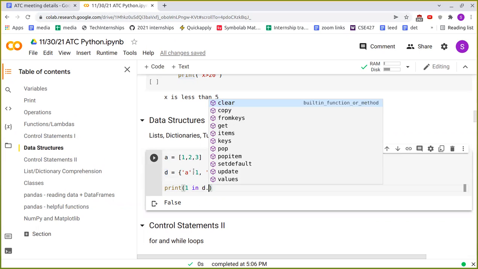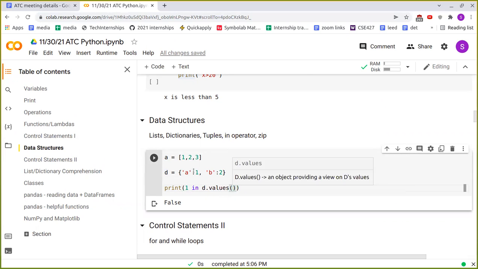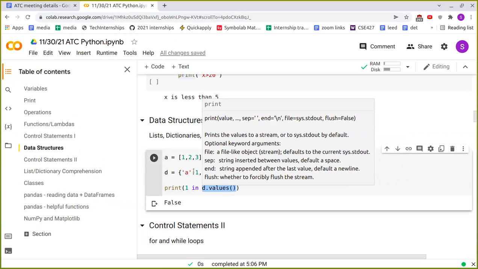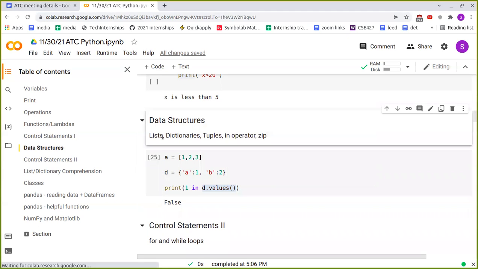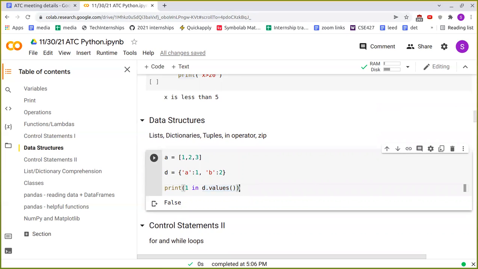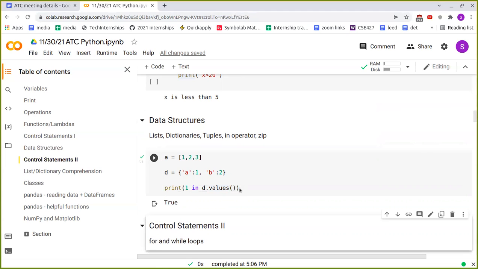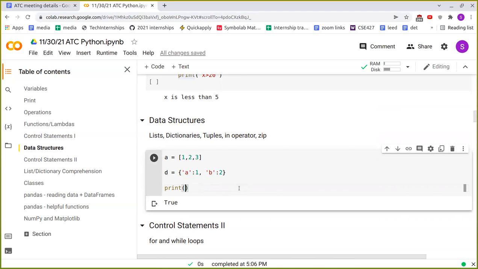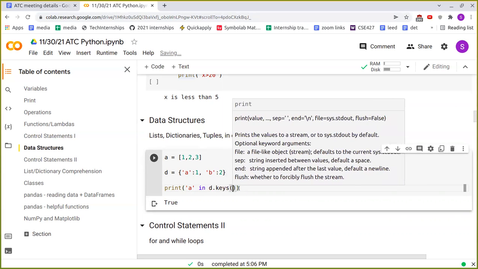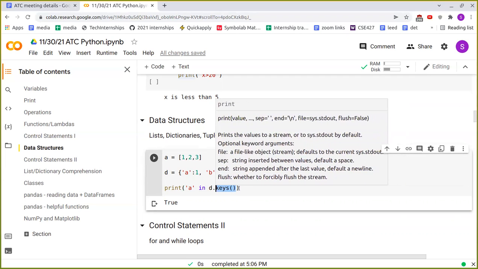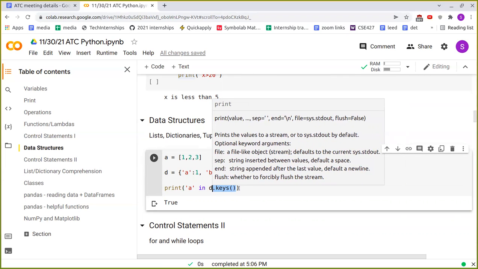What we can do is use dot values to get the values, and that returns them in a collection, like a list or a tuple. These are collection data structures that hold a bunch of different elements, so not exactly a list, but very similar. Then we can check if 1 is in the values. With the in operator on the dictionary, dot keys is sort of implicit.